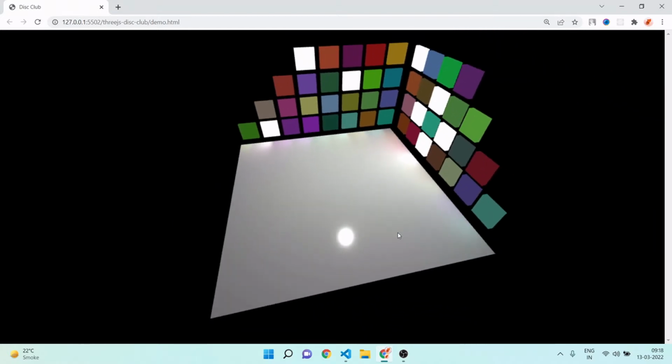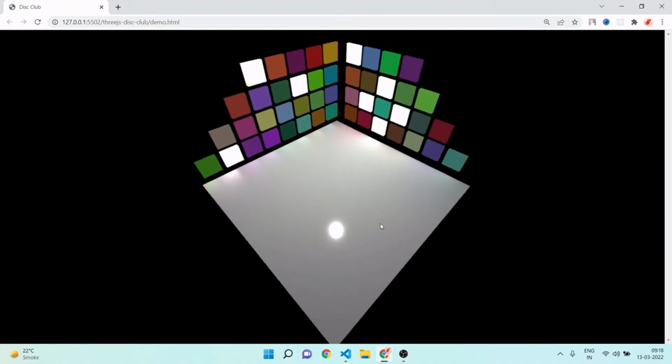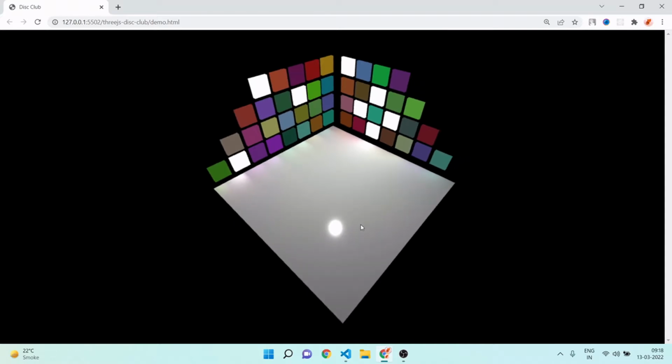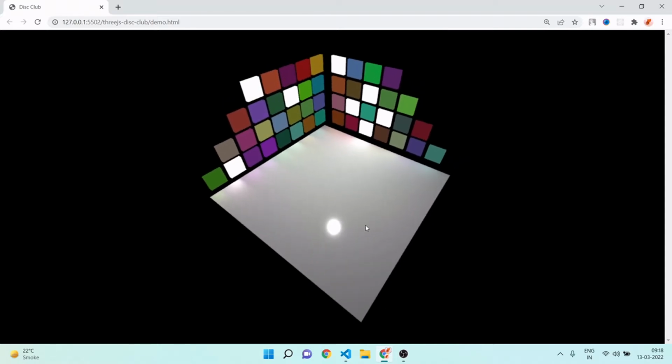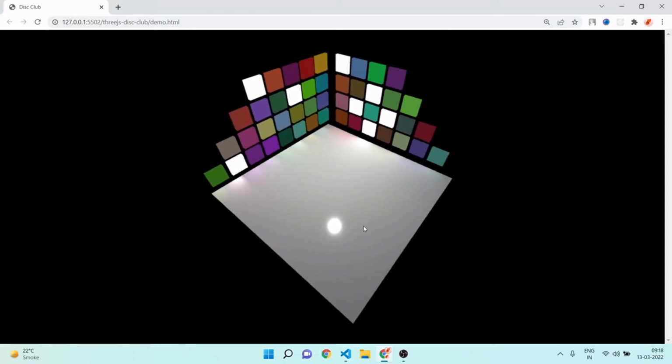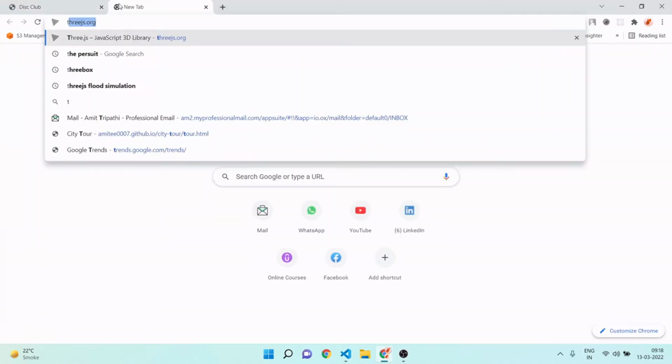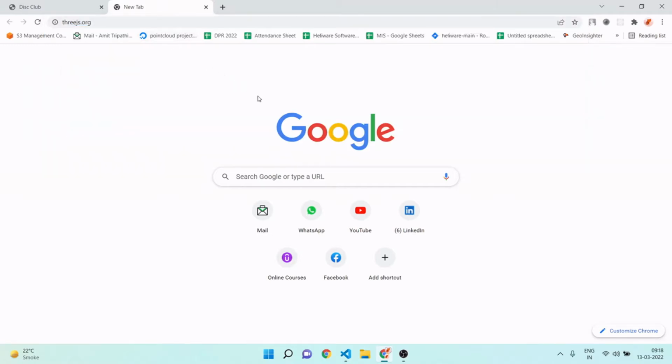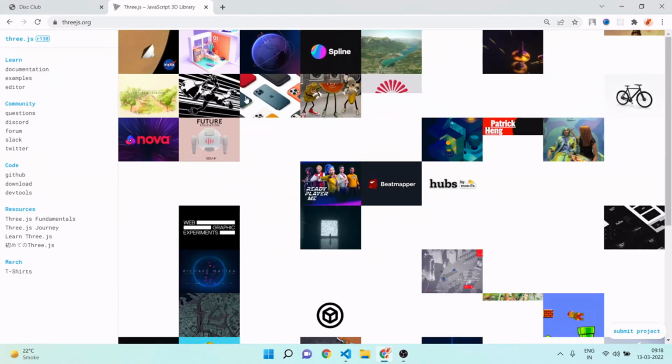Okay, so now as we are done, we will load the character and other stuff. So first I will add an extra effect of lighting, and for this I will go to the ThreeJs website, and I will add lensFlare with PointLight.